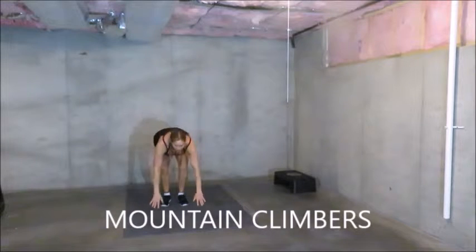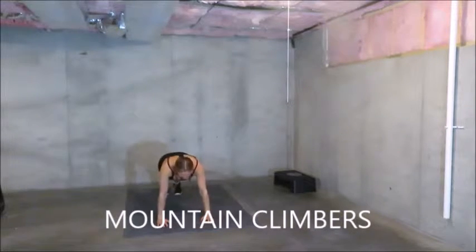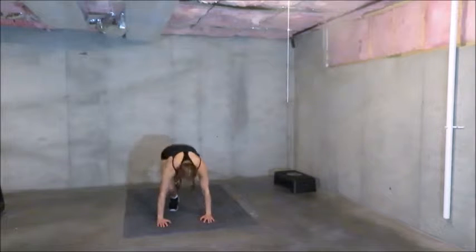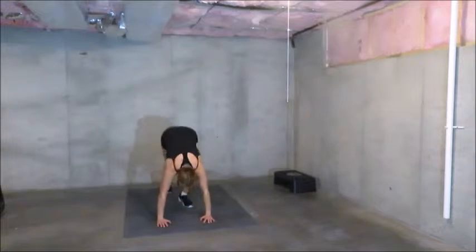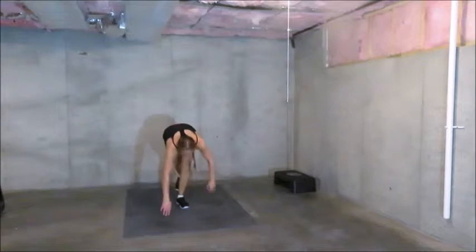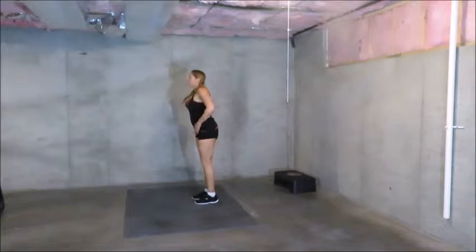Mountain climbers, you're going to bring your arms forward. Make sure your wrists are in line with your shoulders. Then you're going to switch speed. So you're going to hop up forward, bringing your knee to your chest. Then you're going to power up and switch to the next foot. Make sure your core is engaged the entire time. Don't put all your weight into your arms, so make sure you're using your entire body to do the exercise. Here it is from the side view.